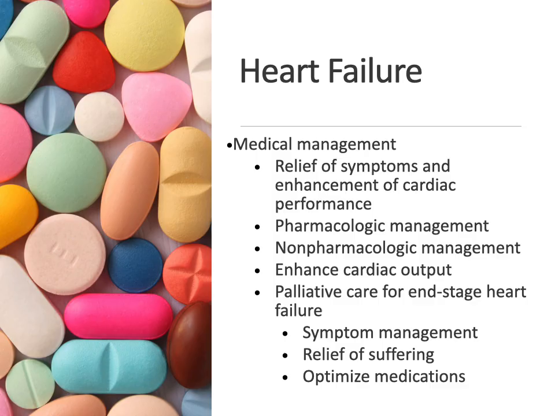We also want to help manage the fluid overload. We want to improve cardiac output by decreasing systemic vascular resistance and increasing contractility. So how do we do that? With preload, we want to reduce preload. Remember, that will be high, and we're going to use diuretics to do that, to decrease the preload and eliminate excessive fluid from the body.